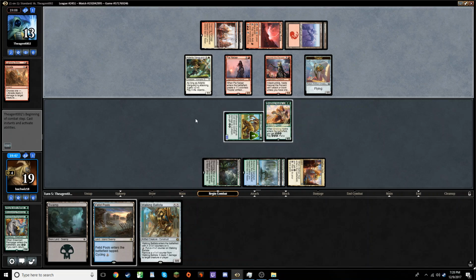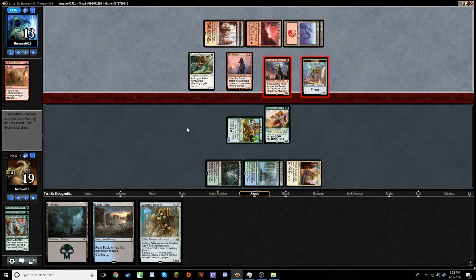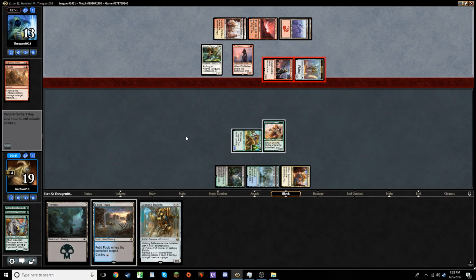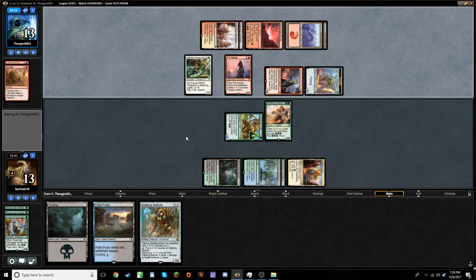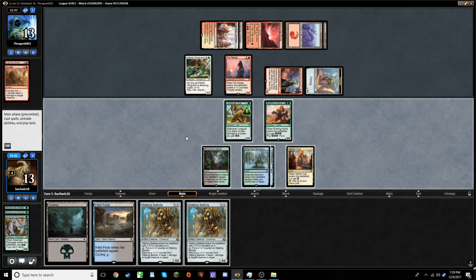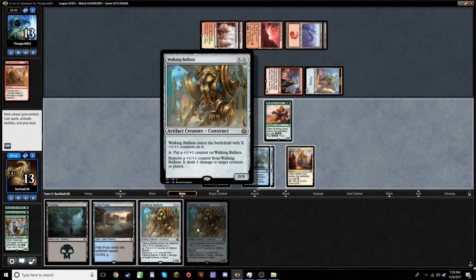Alright, so Hazoret's going to come in. I think we'll be able to erase it for the most part. So we're going to take 6 here. Untap, draw. Another Ballista, huh? Okay. I was going to play an untap land and save this Fetid Pools to cycle, but I might just want to go tap land Ballista and then untap land Ballista for 3 the next turn.